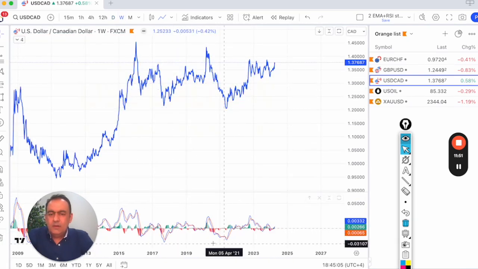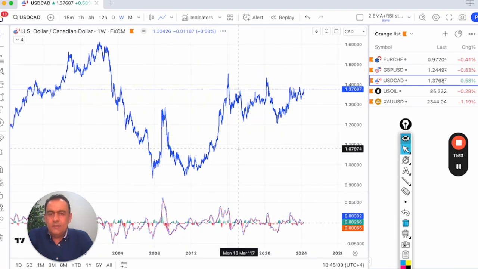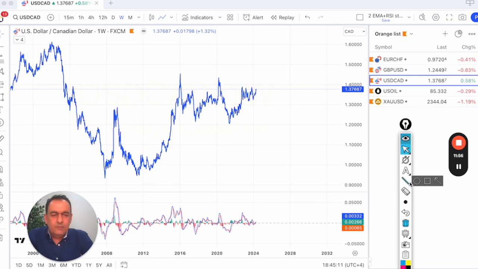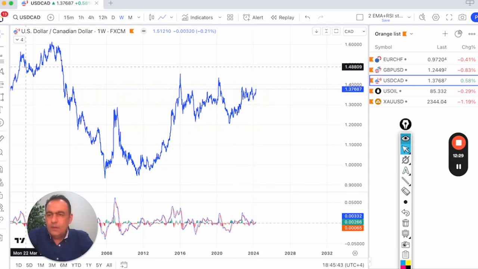I'm just cleaning all the existing drawings from my chart, and based on this higher time frame chart, if you notice, we got a double bottom formation here, and then the market starts printing a sequence of higher highs, higher lows, and around this area it seems like it has completed its third wave, and then the market starts correcting itself. Now here we got the sideways consolidation, so it looks like a long-term consolidation pattern.